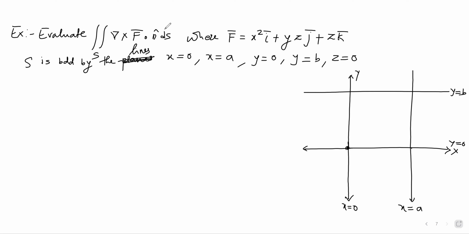So the points, this is our rectangular lamina here. This point is (0, 0), I'll call it A. This is your B, that is (a, 0). This point is C, we call it (a, b), and the point D is nothing but (0, b), correct? And we have defined the orientation here. So the orientation looks like this. This is our curve C, correct?